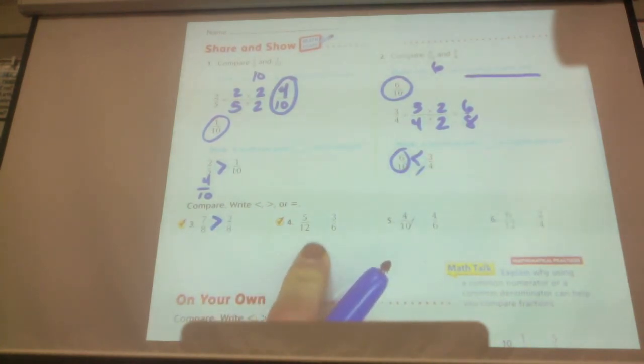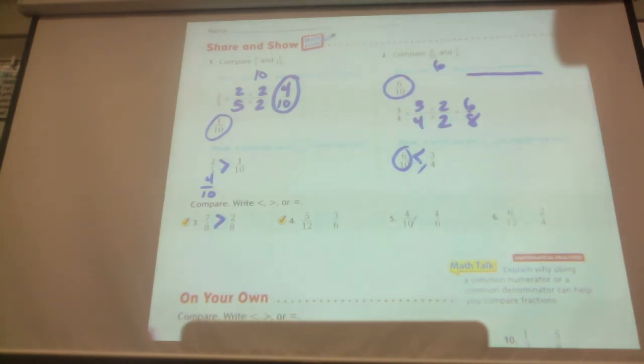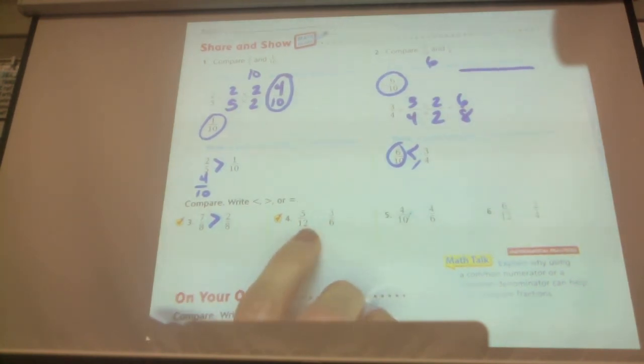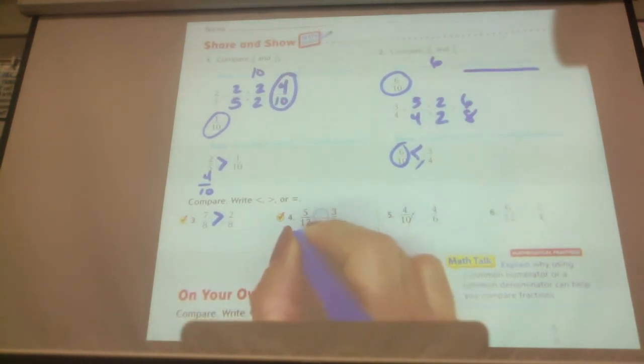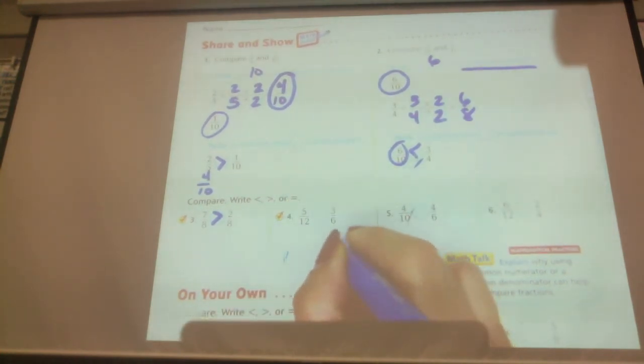Okay, do I need to change anything on 4? Yes. I want you to look at it and make a decision. Do you think it's better to change the denominator or the numerator? I want you to think first. Should I be looking for a common denominator or numerator? Raise your hand when you know. Okay, so is it the denominator that we're going to make common, or are we going to make the numerator common? The denominator is going to be common. So this one we're going to keep as 5/12, and we want to make this one 12.